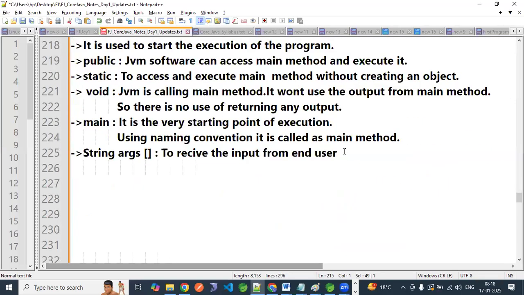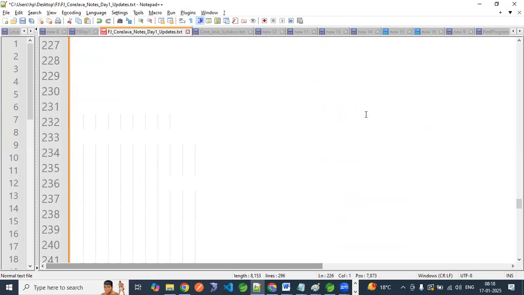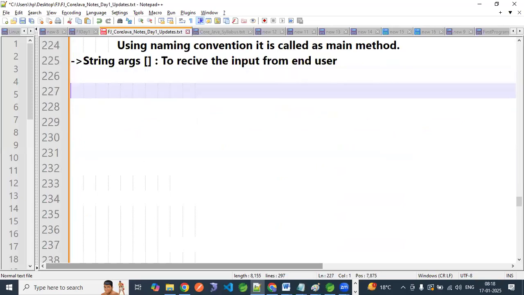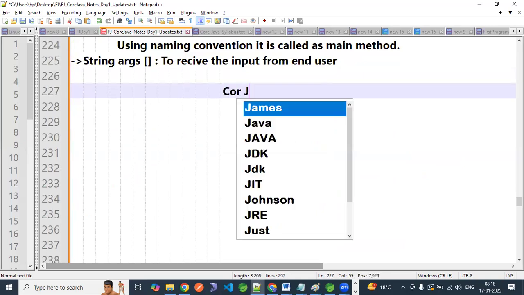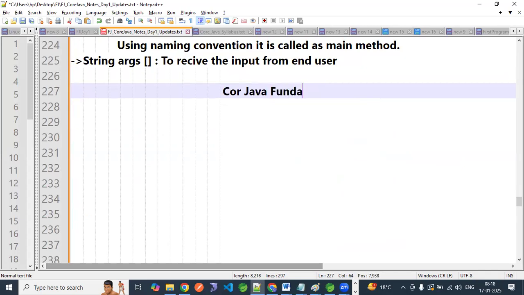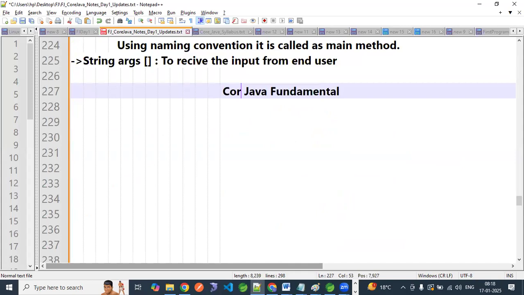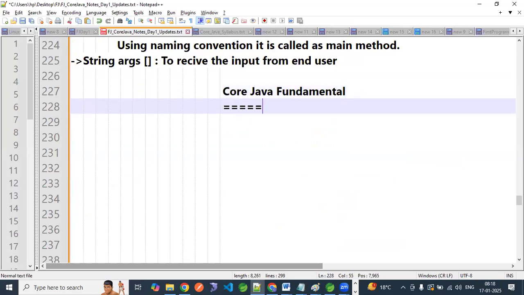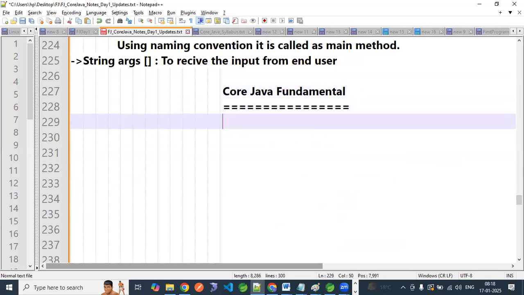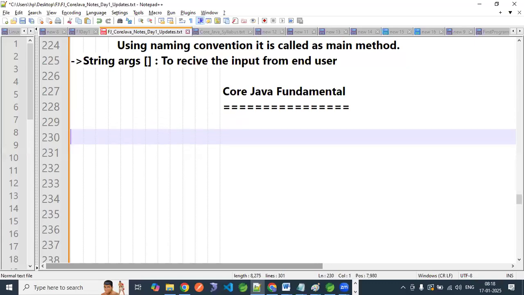Now today's topic. Now we are starting our main Java, let's say core Java fundamentals. This is the very first chapter we can consider. Till now, what have we seen, guys? Till now we have seen the history of Java: which team developed Java, who the people are, what the versions are, all these things.